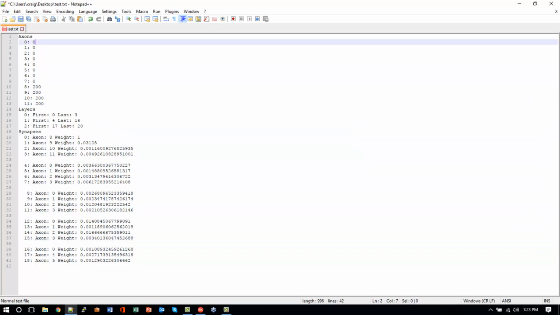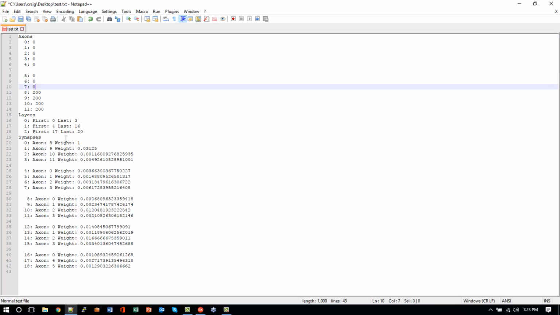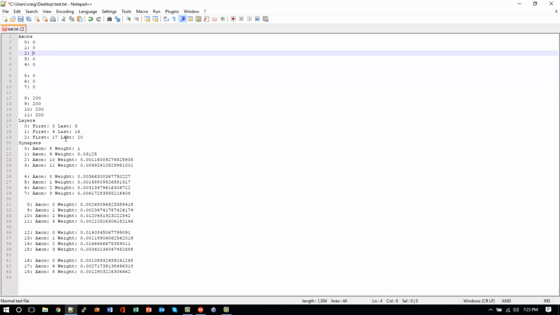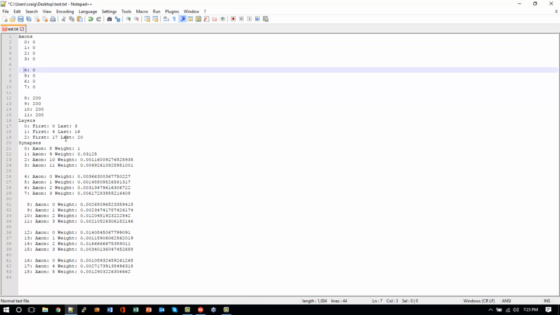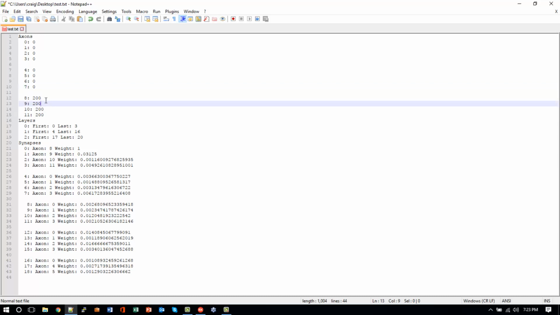So let's see what's going on here. Our first axon, 1, 2, 3, 4, they're our input layer. Now 5, 6 and 7 should be pointing back at, let's see, that's incorrect, 0, 1, 2, 3. 4, 5, 6 and 7 should be pointing back at 0, 1, 2, 3. And then the output neuron, have I got too many axons?